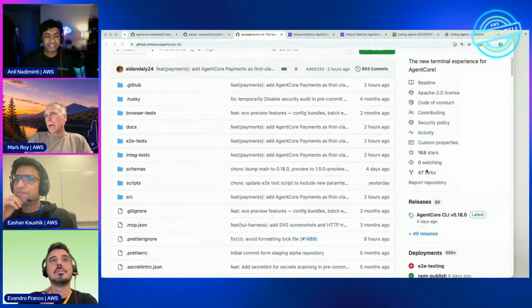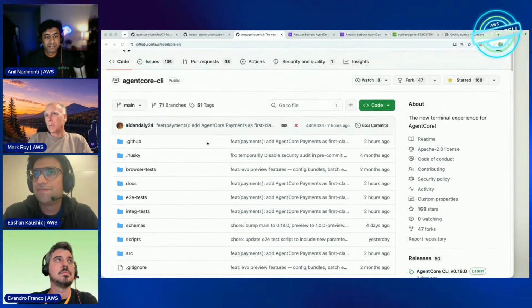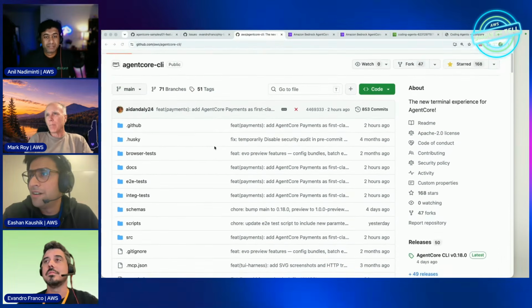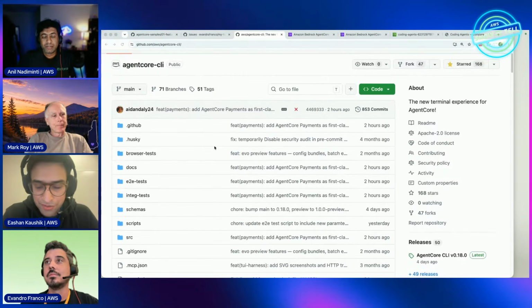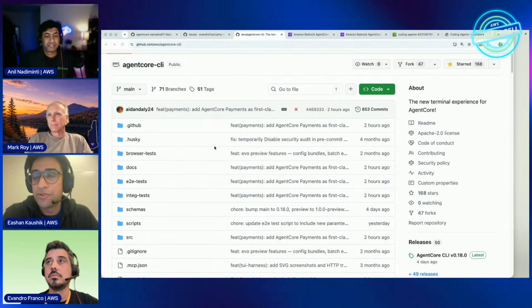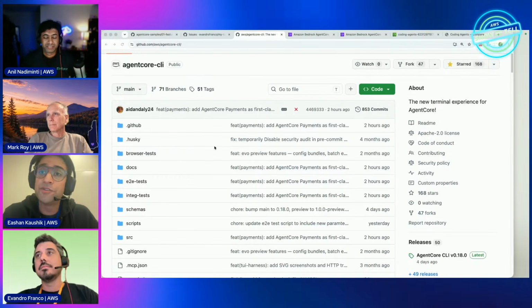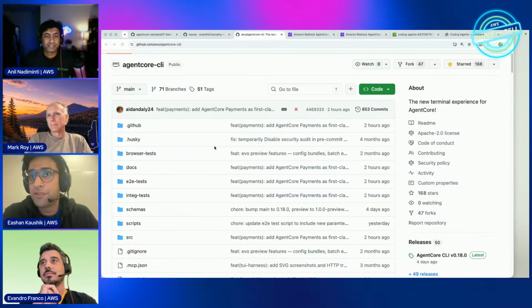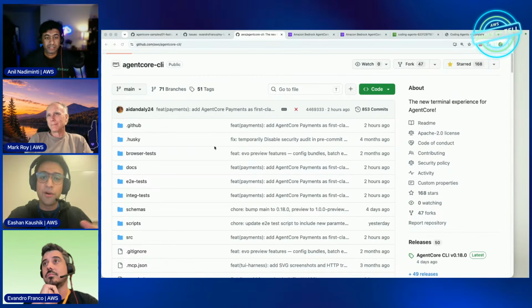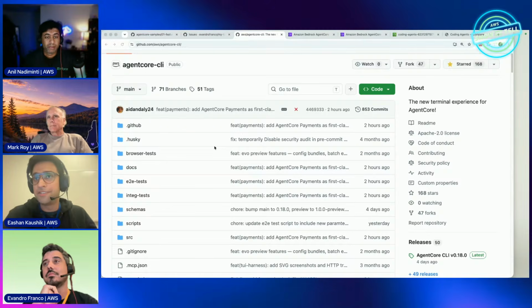Good question. I guess a lot of that depends on the flexibility of the coding agent that you're choosing, but maybe EK or Evandro. So in the demo that I will showcase in just a few minutes, I'm essentially using Opus model for my orchestrator. I have a test agent which runs my test use cases and critiques it, and that's going to be using Haiku because it's faster and that's what I want for it. I'm using Sonnet to actually implement stuff. So yes, you can definitely use different models inside the same runtime for your sub agents, for your subtasks, for your different skills that you might use.